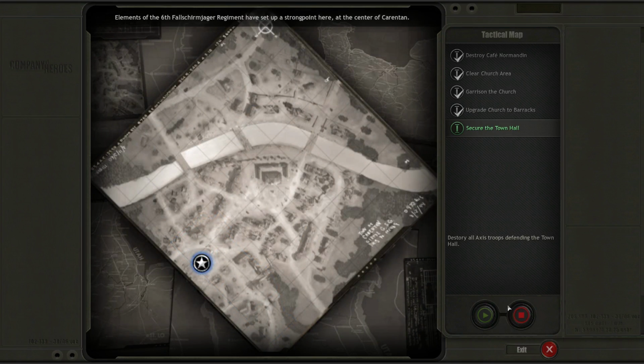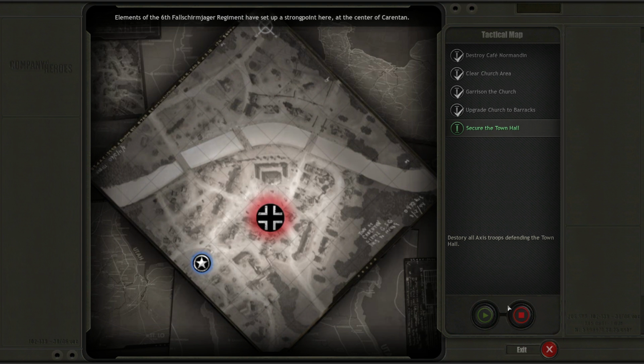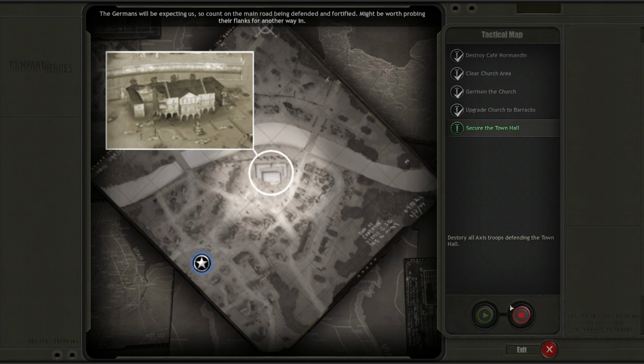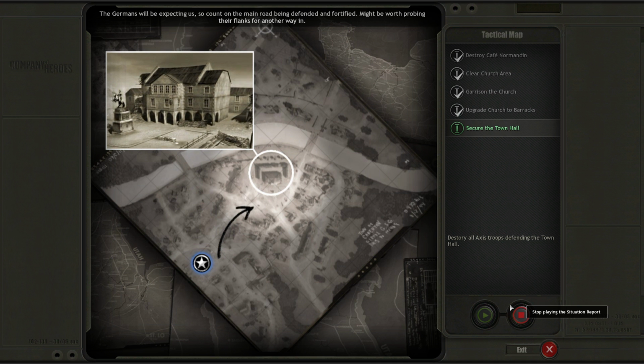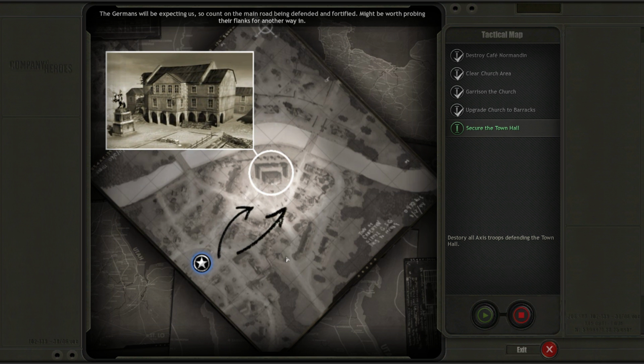Elements of the 6th Fallschirmjäger Regiment. Nice. Set up a strong point here at the center of Carentan. Our job is to clear them out of there and capture the town hall. Well... The Germans will be expecting us. They count on the main road being defended and fortified. Might be worth probing their flanks for another way in.